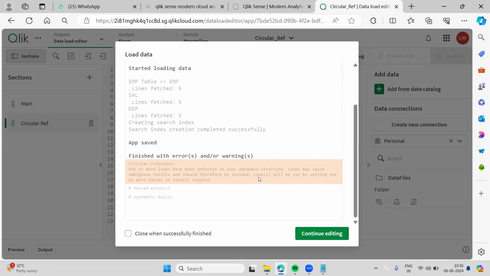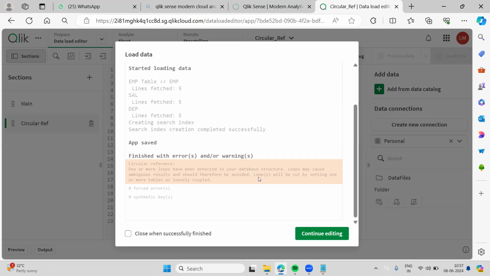So while working in real time, if you see a synthetic key or circular references, you have to remove those, either the circular reference or the synthetic key. We need to remove those things in real time as well. Otherwise, if you leave a circular reference as it is, then you would see inaccuracy in the data. And if you leave a synthetic key as it is, then you will see a minor change in the data in terms of 0.01, but it would reduce the performance of the application.